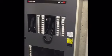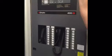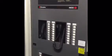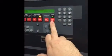What else do we got here? What about, you know, in a simple alarm, it'd be an all clear, then after an all clear? Yes. So what happens is, say they determine it to be a false alarm. It could be somebody hit a smoke detector or a heat detector. Okay. They're going to tell you to attempt to reset if they declare it a false alarm. Okay. So you come down here and you hit the system reset button. Okay, which is exactly what it says, system reset.